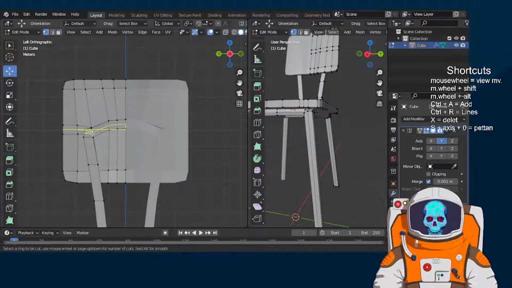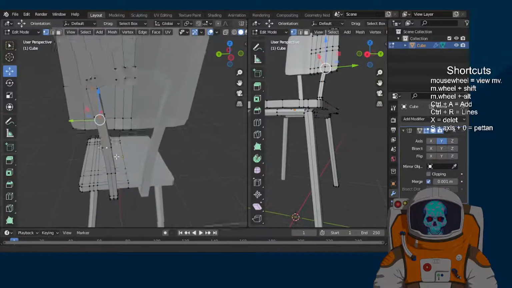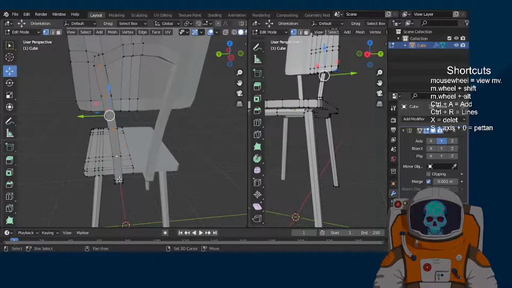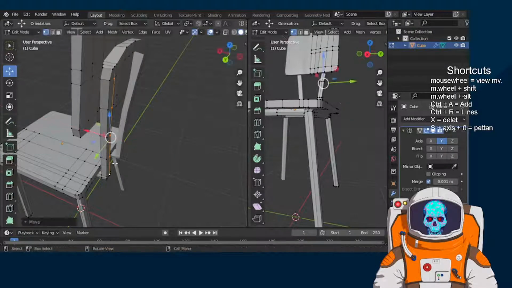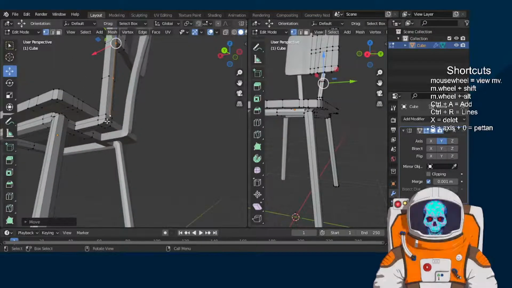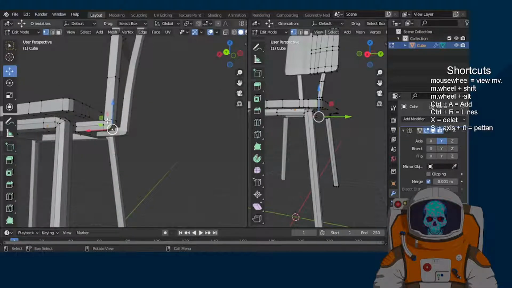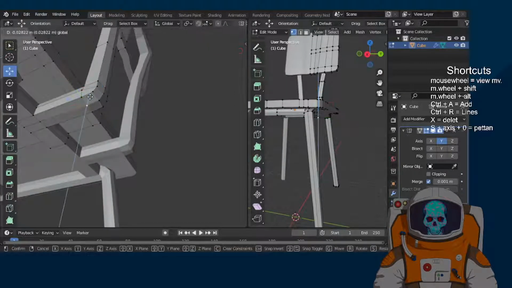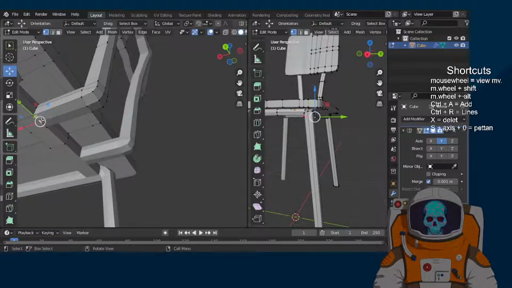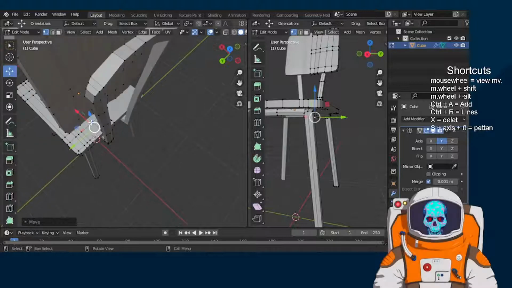I am going to set it here. We are going to move this there. Now same thing here. Perfect.